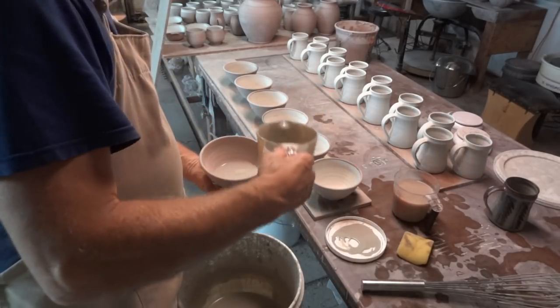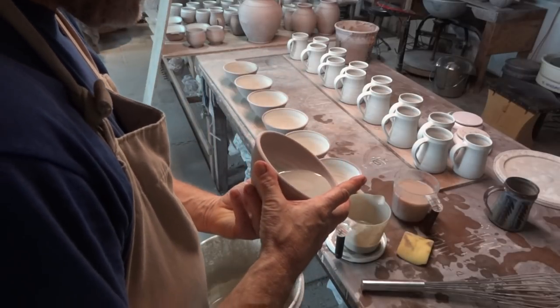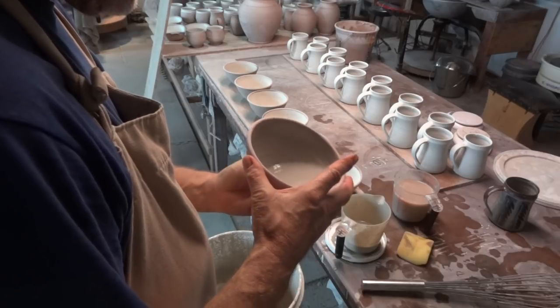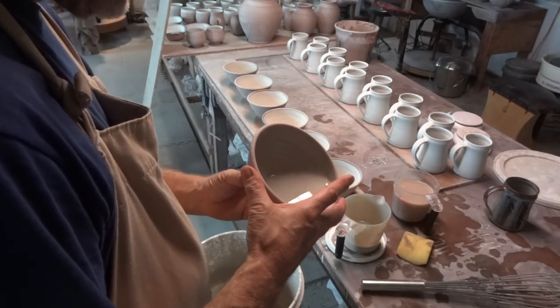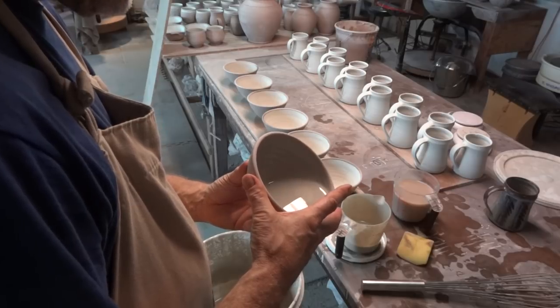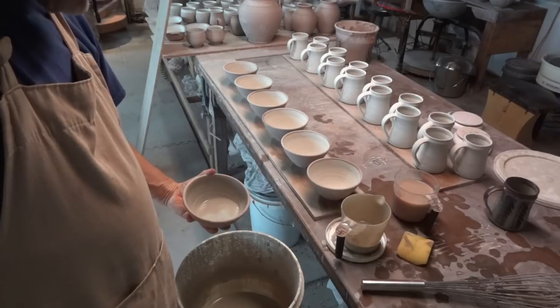You know, like those ones I showed you that I've made from the farmer's field. Well, that has actually quite a lot of clay in it. And that performs better if I apply it to a leather hard piece as opposed to dry. It has to do with shrinkage, you know.